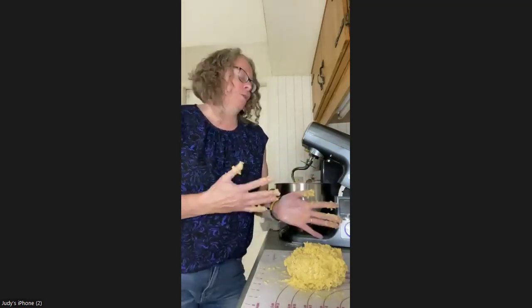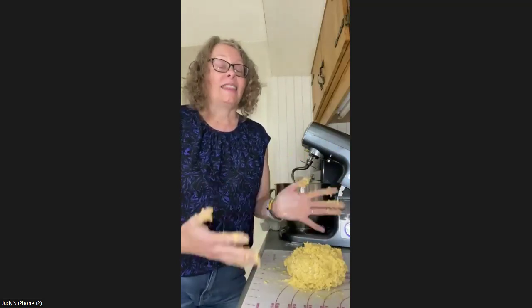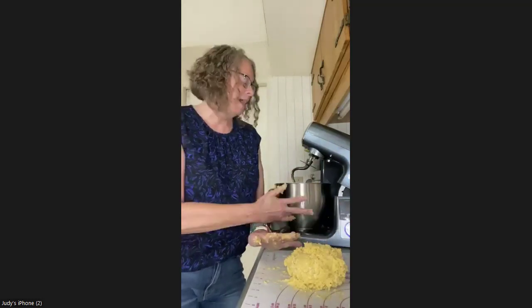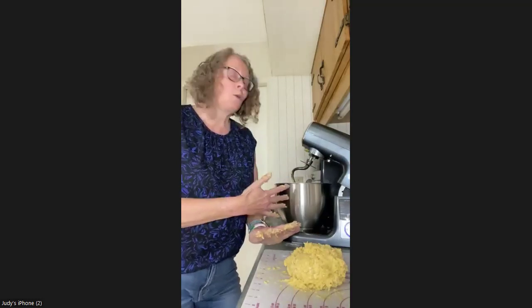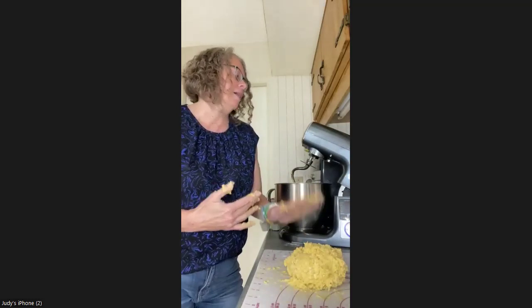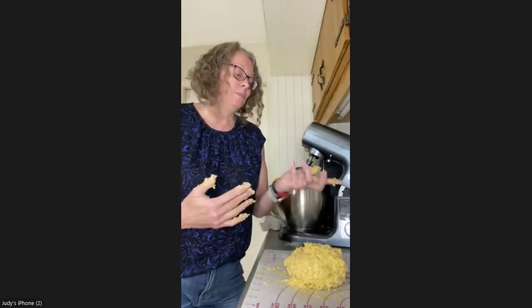So if you're wanting the stand mixer, absolutely give it a try. I think you're gonna love it. I had a really high-end mixer before. It didn't have the metal bowl, it didn't have the pre-mixes, it couldn't go in the dishwasher, and it didn't have the pre-settings. And I'm absolutely loving it. And it didn't have attachments for things like the pasta.